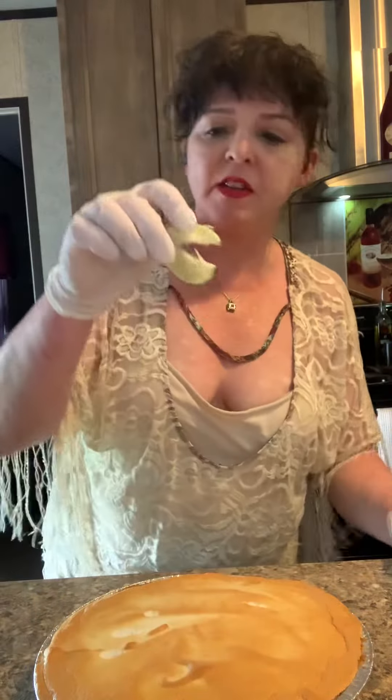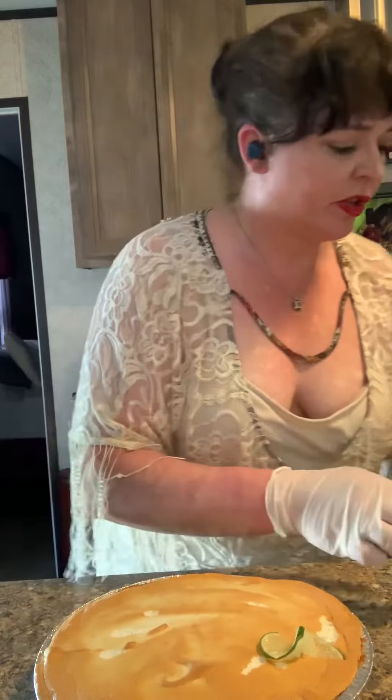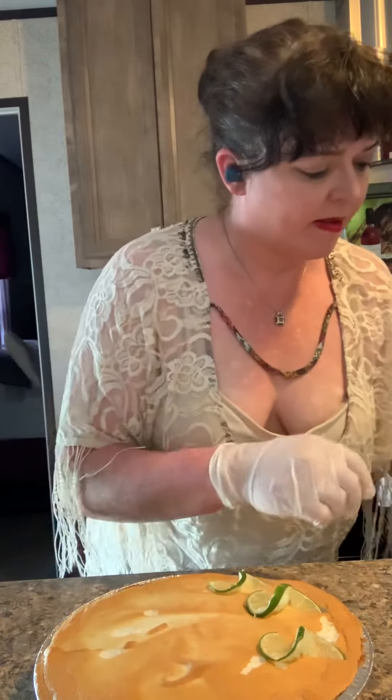We are back — 15 minutes in a 350 degree oven browned this perfectly. I have already sliced up some thin slices of limes, and we're just going to put those here and there around the pie, purely decorational. It's definitely something that — you know, would you order a slice of key lime pie in a restaurant? — that lime slice would definitely be something you would pull off before eating.